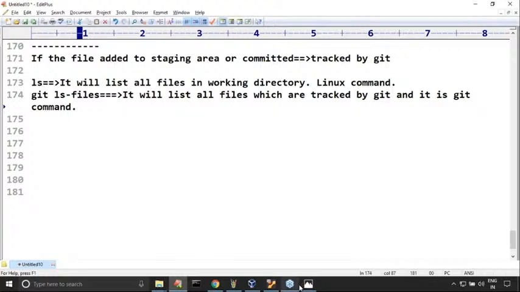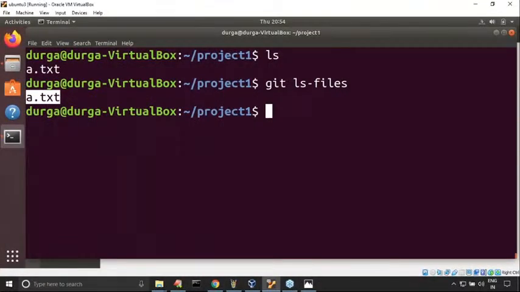Now observe carefully. Is this a.txt already tracked by git or not? Yes, friends, already tracked. Now I modify it in the current working directory. I want to add a new line.